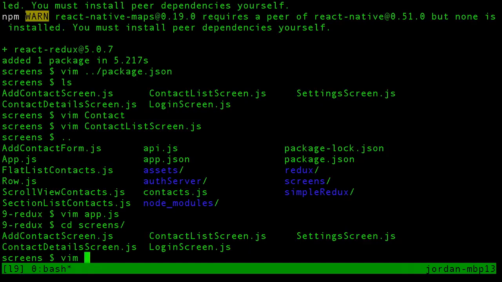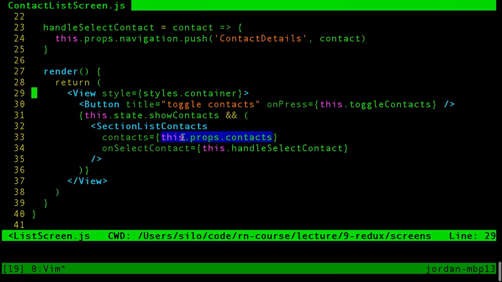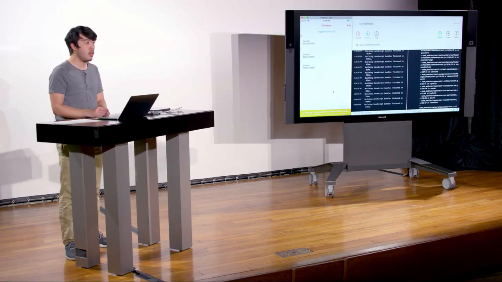And the connect function, which we wrote in ContactListScreen, can now listen to the store and map any changes in the application state to props that it passes to this ContactListScreen, which we then listen to fill our list. And so now we see that it's been sent here, which is cool.